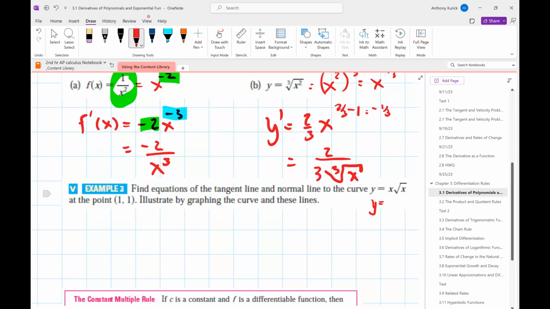What is x times the square root of x? X to the 3rd. Oh, square root of the x squared. I'm going to take that back. 3 over 2. X times x to the 1/2 is x to the 1st times x to the 1/2. We add exponents. 1/2 plus 1 is 3/2. It's like x to the 1 acts as 2 over 2, and then you add those together.